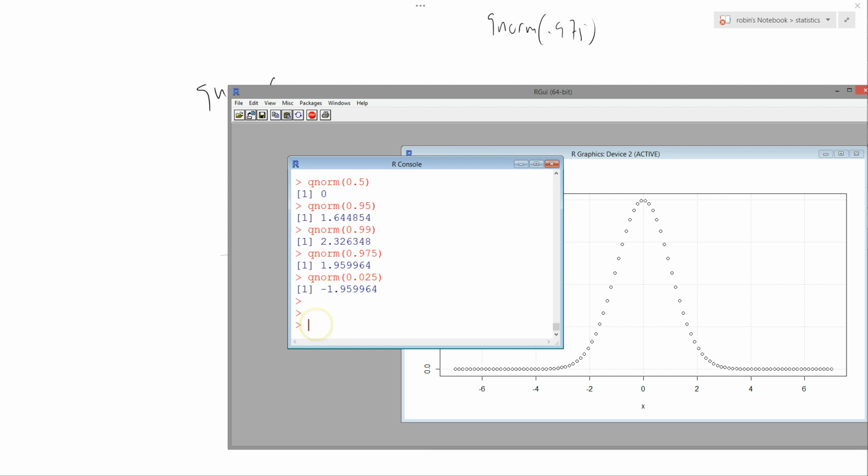The reason I do that is just to check that our understanding is correct. And you'll see that as I'm talking about new concepts, I'll say, well, what we'd expect to see is that qnorm of something is minus qnorm of 1 minus that stuff. That's a bit difficult to say. I'll give you another example. qnorm of, let's say, 0.3 is minus 0.52 whatever. qnorm of 0.7 is going to be plus 0.5244. Okay, and I'm going to stop there. That's qnorm.